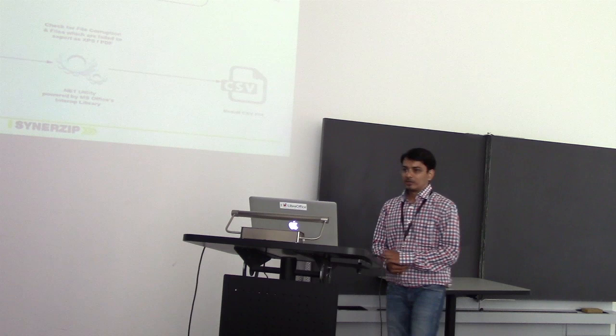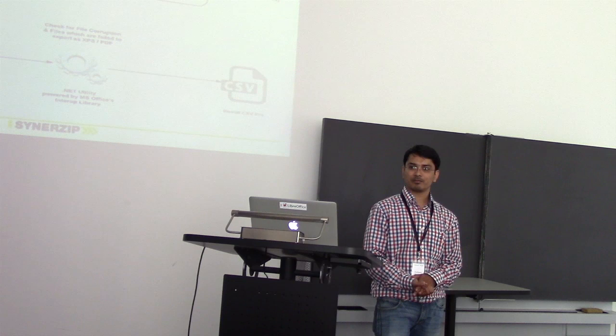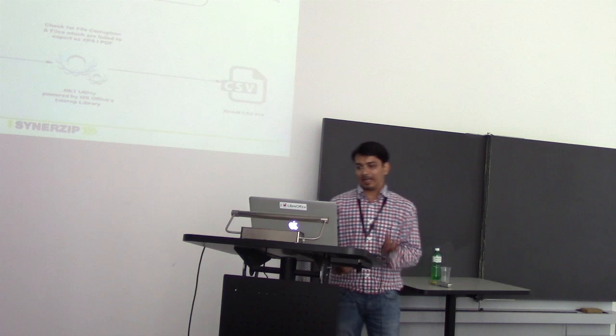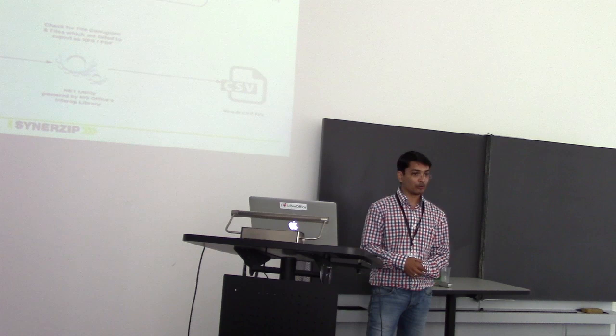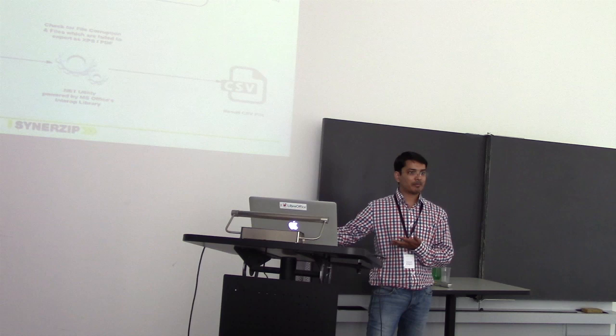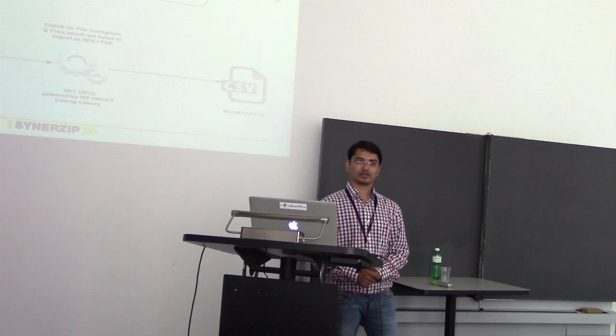So let's say Microsoft Office is not able to open this edited document. We say it's a corruption, right? Something bad happened due to which my document is not able to open. If Microsoft Office is able to open the document, but it is not able to export, we can say it's a crash. I mean, we are not able to generate the images, and ultimately we are not able to compare the images. So something bad happened while editing. Basically this tool will tell us what the crashes and corruptions are that happened due to the editing.